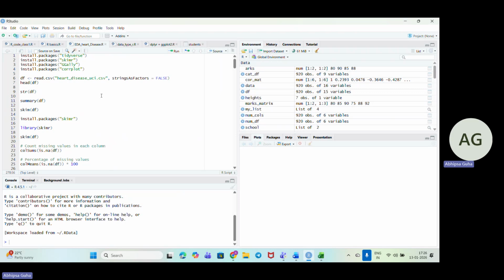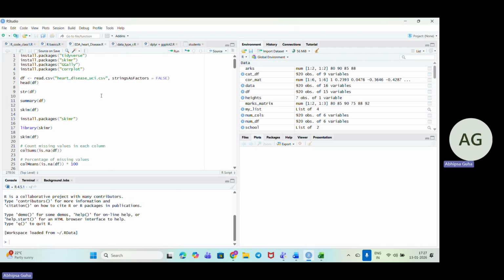A package you can think of as a collection of ready-made tools that helps us do some special jobs easily without much effort. For example, one package can do the cleaning, one is good for visualization and drawing graphs, one for summaries, one for relationships between the numbers.